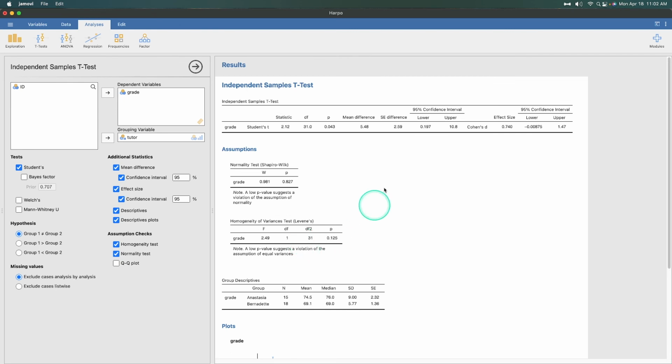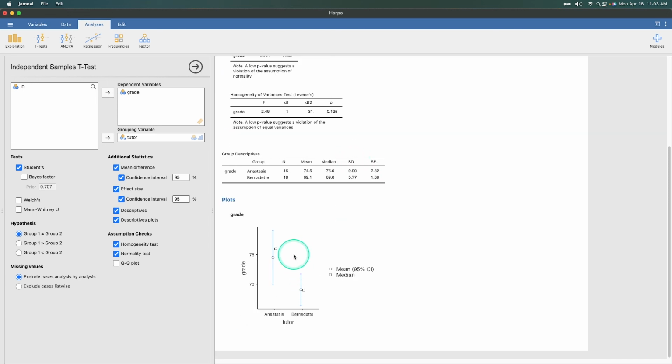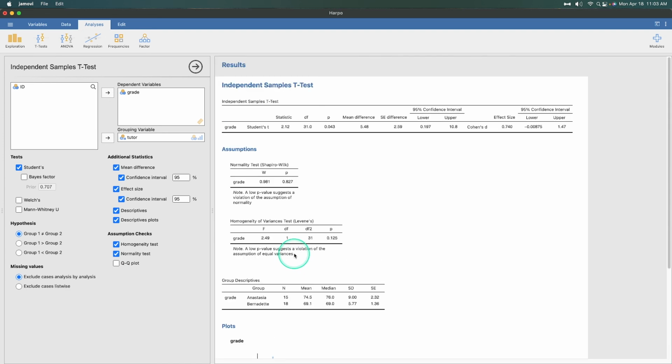Now, this is a very slippery slope. You don't want to bring this up to Anastasia and Bernadette and be like, Bernadette, you really aren't cutting it. You'd want to test and retest with different samples over and over. Whether or not you could keep Anastasia and Bernadette as tutors remains to be seen. But don't go too crazy with this result, because while it is a big effect size right now, I wouldn't hurt people by saying, hey, don't go to Bernadette, she's not a good tutor, go to Anastasia. That's not really what we're trying to say here. But there is a difference, and there is a significant difference between the two tutors. Anastasia's students scored higher on average on this statistics test than those who were tutored by Bernadette on average.